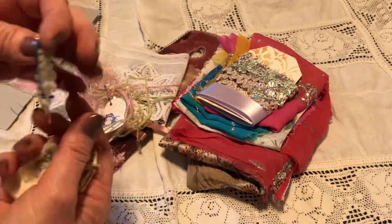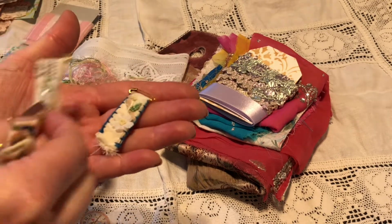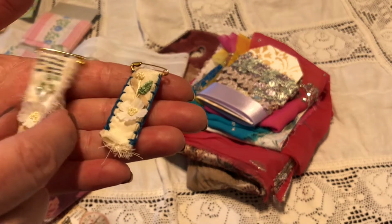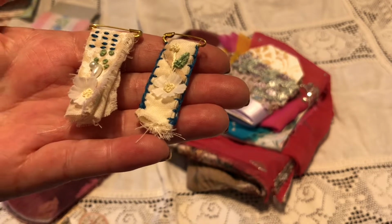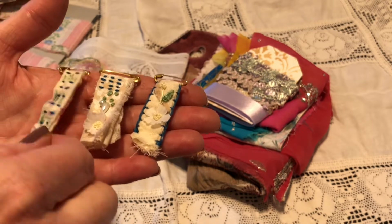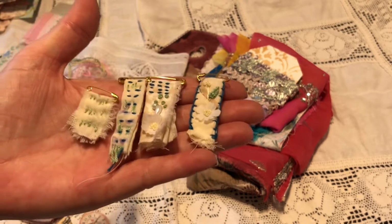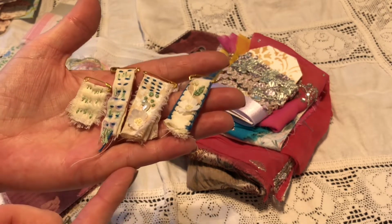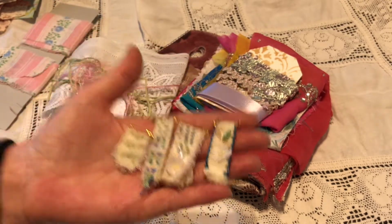And then she has made, look at these tiny, cute embellishments that she has done some stitching. Look at this, she has stitched inside those tiny flowers. So cute, and added some beads. So these are very inspiring, and everything you can do with just scraps of anything. Karina, she does it. Thank you.